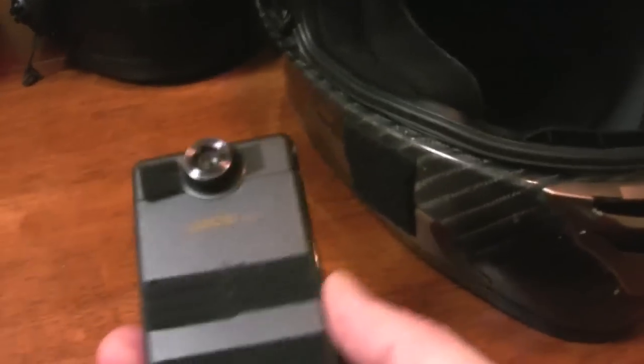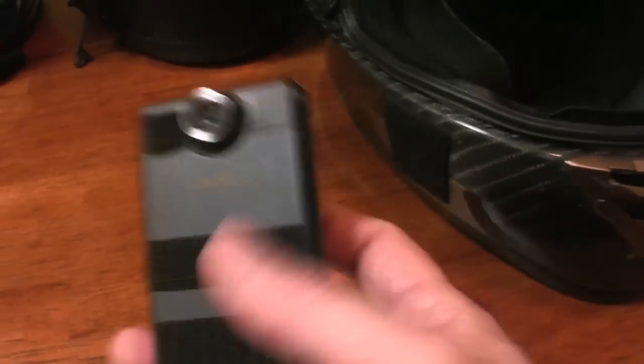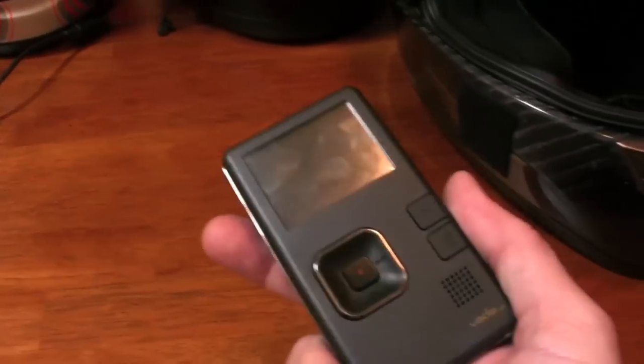Next, we go into the vertically-mounted setup. This here is a Creative Votto HD. The advantage of the vertically-mounted setup is that it gives you a lot more visibility over the horizontally-mounted setup. The disadvantage is that these cameras usually don't shoot as high quality. This is an HD camera, but it's probably one of the worst quality HD I've ever seen. The audio is very tinny, and it is not a Mac-compatible format. These things are pretty cheap now — you can get them for about $90. Other vertically-mounted cameras to look into are the Kodak ZI8, as well as the Flip Mino and the Sony Bloggy.